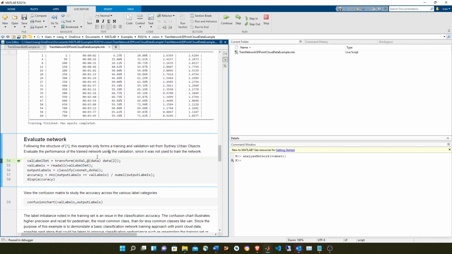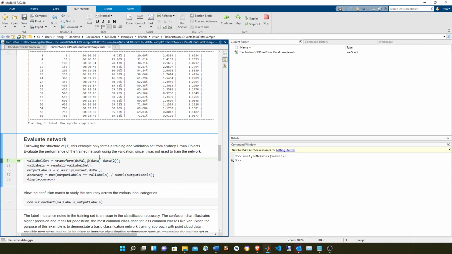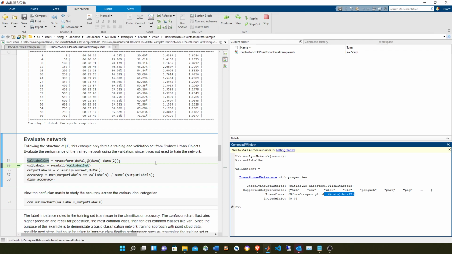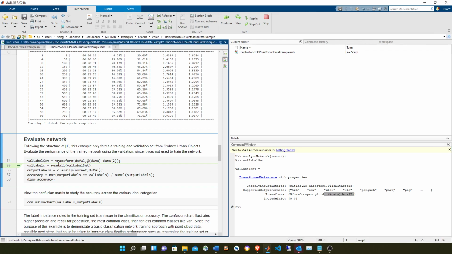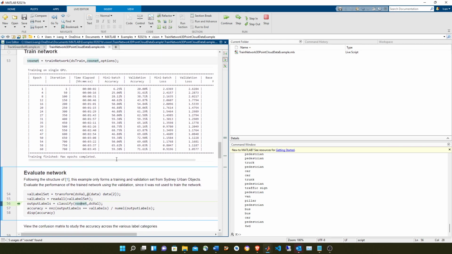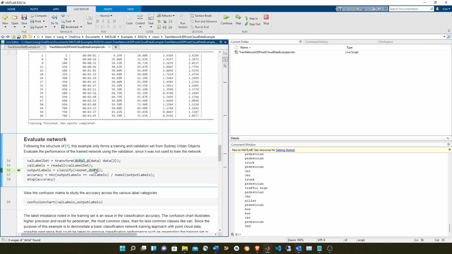Okay, so we're gonna take all the labels from the validation set, and we do that by creating a datastore transform that is gonna apply this callback to get the second column, which is the labels, and we just read everything. So this is the expected outcome, and then we apply the classifying method of the trained neural network that we obtained here, and we pass the validation datastore.